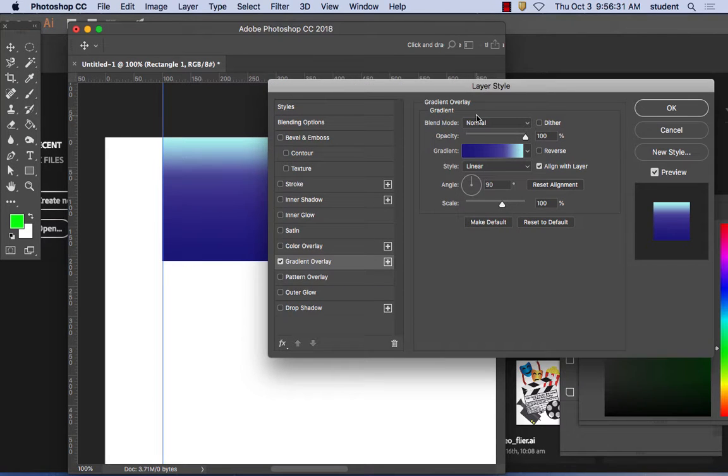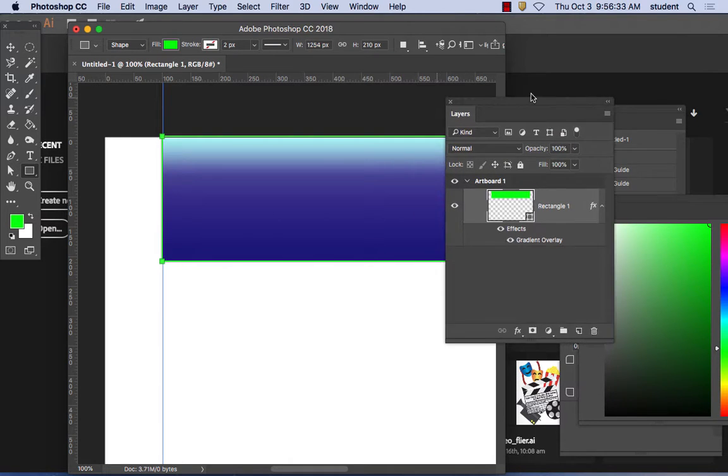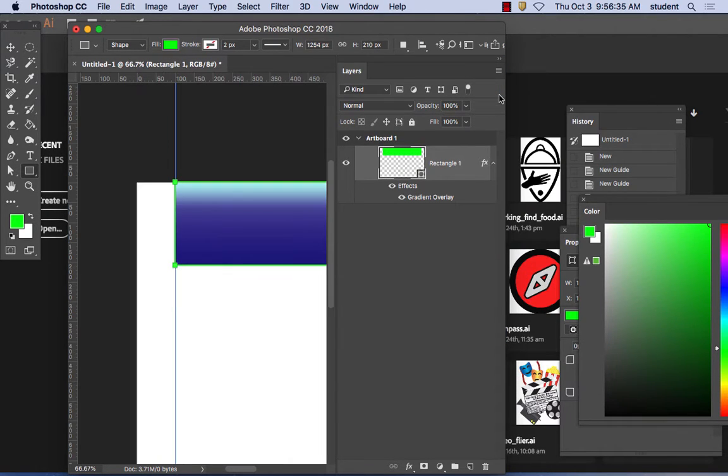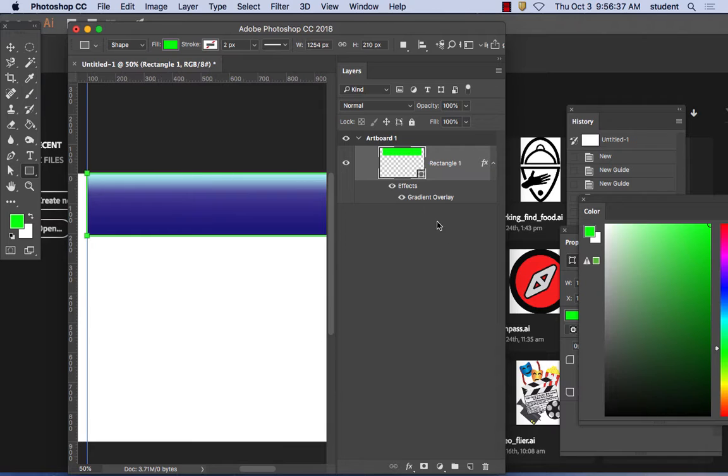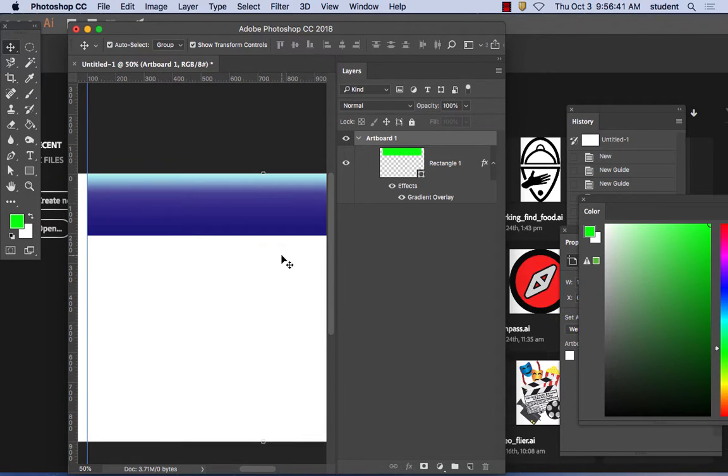And so then if I'm done, I can hit OK and hit OK. And you can see you have a nice sort of gradient out there. It's a nice gradient at the top of my website that I can then simulate if I was going to put this on my website inside of encoding. I would do this using CSS.